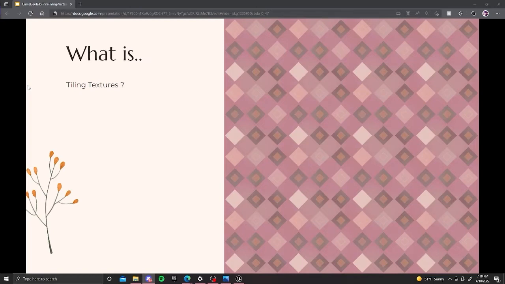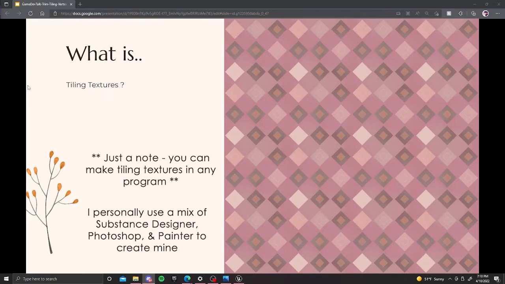So, kind of going into tiling textures, this one's a little bit easier to wrap your head around. It's pretty much just a patterning material. Really, anything that goes up, down, left, and right, and tiles perfectly without any weird seams, and you can increase the patterning amount or decrease it as much as you want. Pretty straightforward, and how you would do this for UVs and texturing is pretty easy. It's much easier in my opinion than having to uniquely unwrap something.